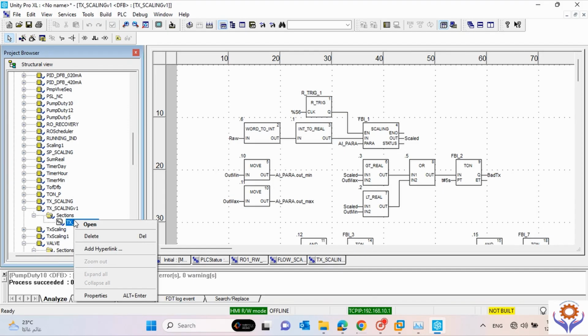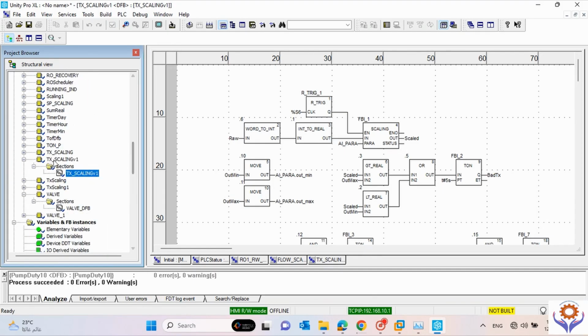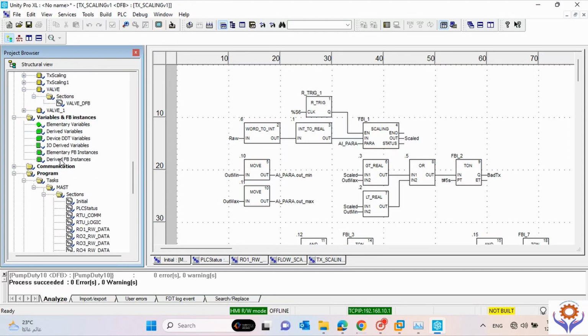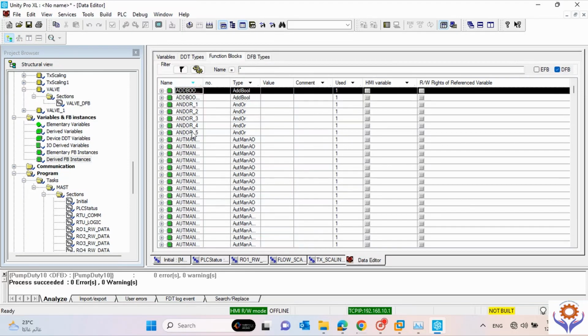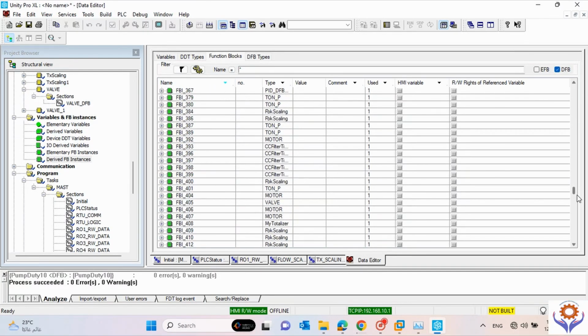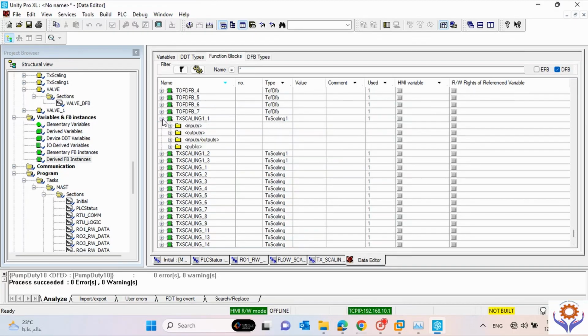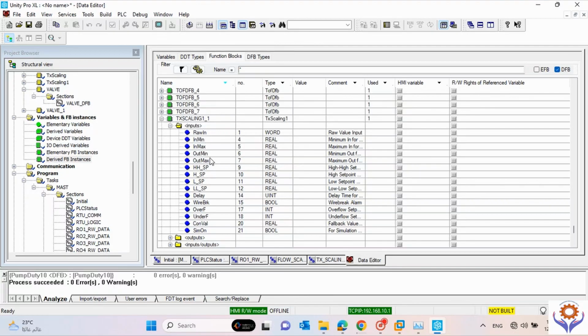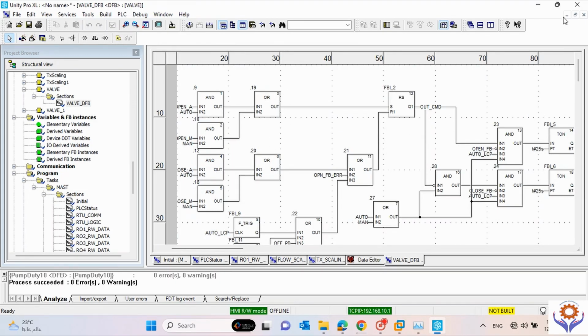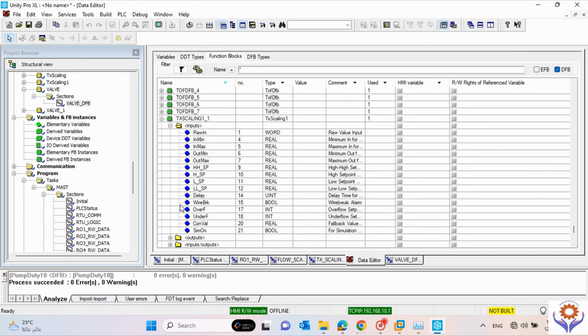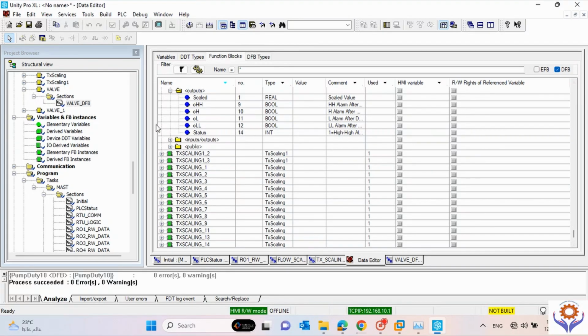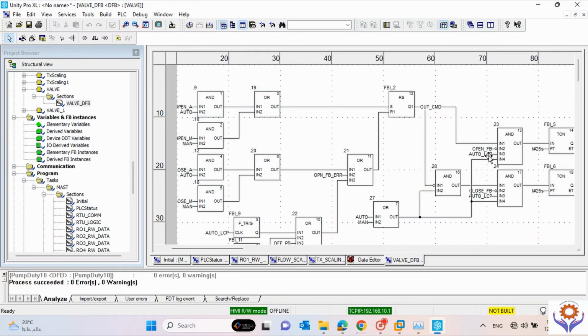And this block detail, so you made already derived blocks. Okay, these derived blocks you can find all the detail here. See, TX scalings here, derived FB, here FB instances. From here you need to find these derived block addresses, the complete TX scaling. Here you can find all your IOs. If you are adding something in your logic here, you have to first create it in these data variables. Okay, you need to add inputs or outputs or input-output values from this place. Once you add, then it is easy to create in these places.